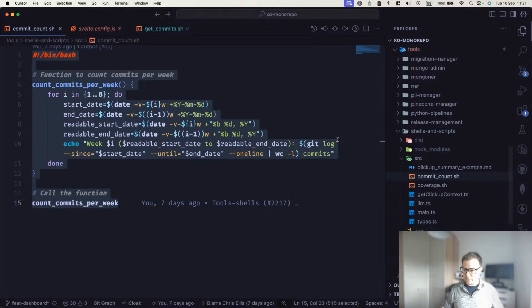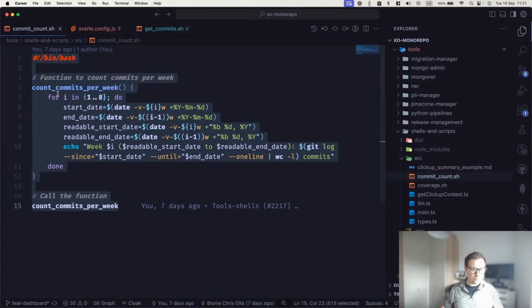I have to see if there's anything else in the tools. I don't see anything else in the tools. Get for i in this readable week.